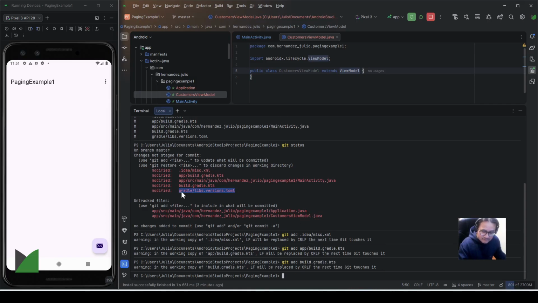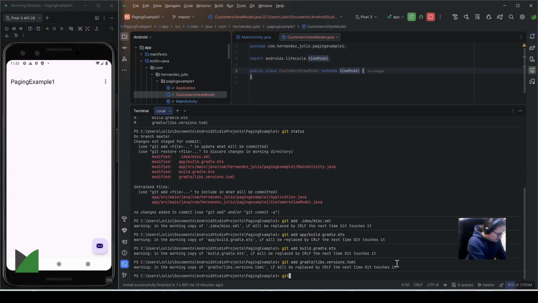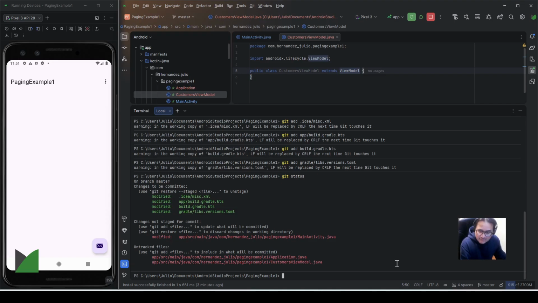And my catalog, copy, git add, paste. So it's like a Java class. This is new, so this is new application, customer ViewModel. Just need to add my new configuration. So git commit -m, adding libraries.